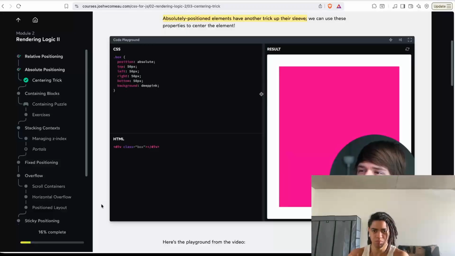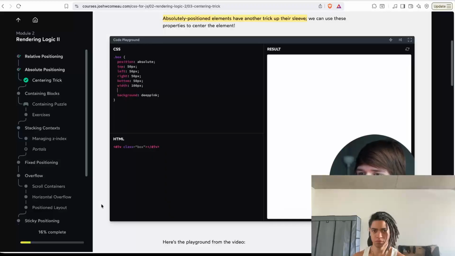And this is all well and good, right? We're able to be strict with the position if we're willing to be loose with the size. But what do you suppose happens if we try to be strict about both of those things at the same time? Maybe we've had a bad day and we want to exact a little revenge on the computer. So let's see what happens. We'll give it a width of 100 pixels and a height of 100 pixels.